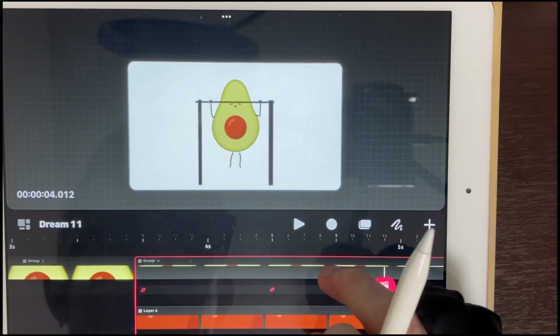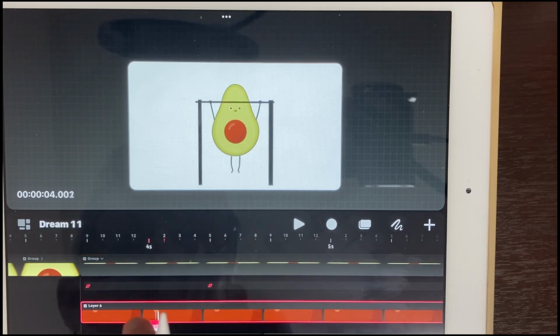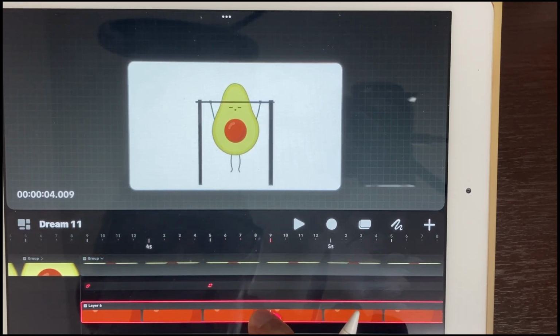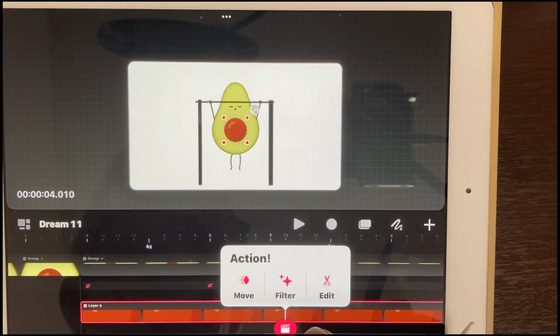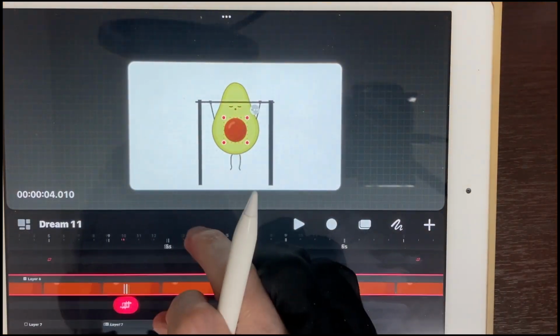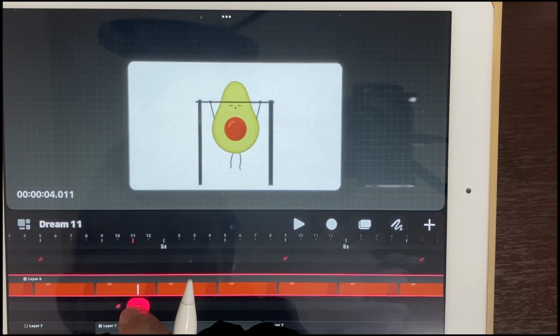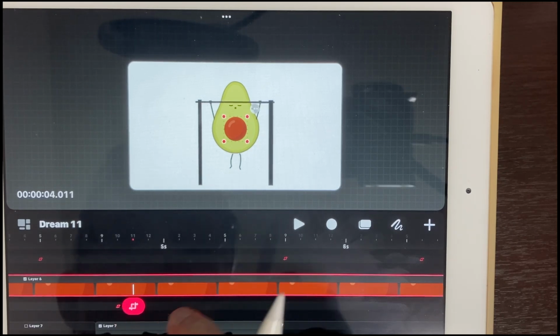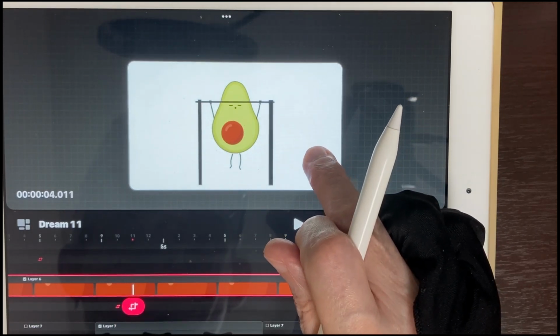So I'm going to open that one up and then go to our little pit here, and when he starts to go up, it's about right there maybe, we're going to move and scale. So leave him in that resting position right there, but this next frame, it's going to start to lose it.